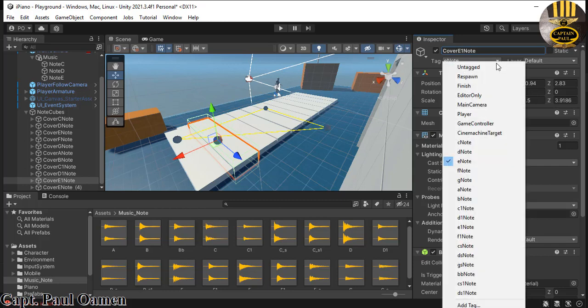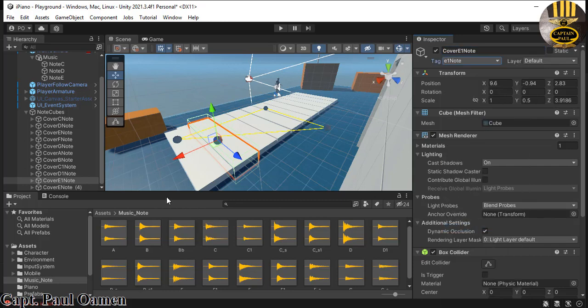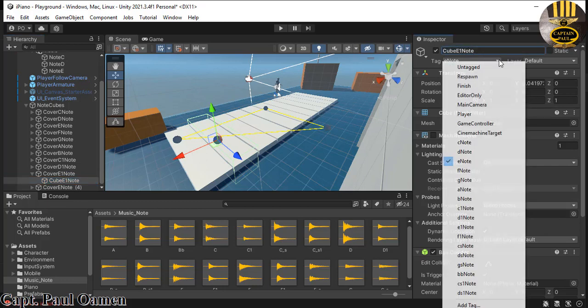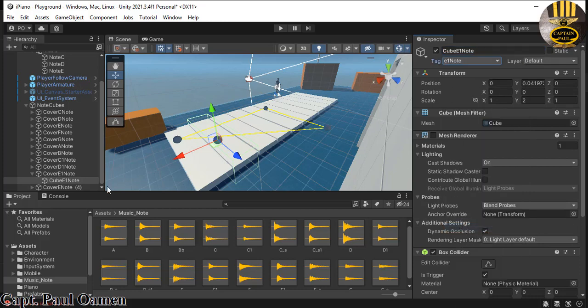Press enter. Tag is E1 note. Then the inner cube, that is E1 as well. Press enter. The tag is E1. Very good.